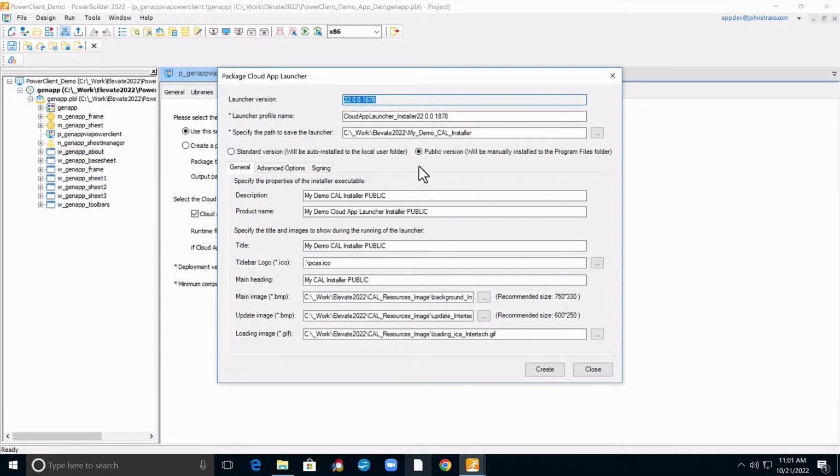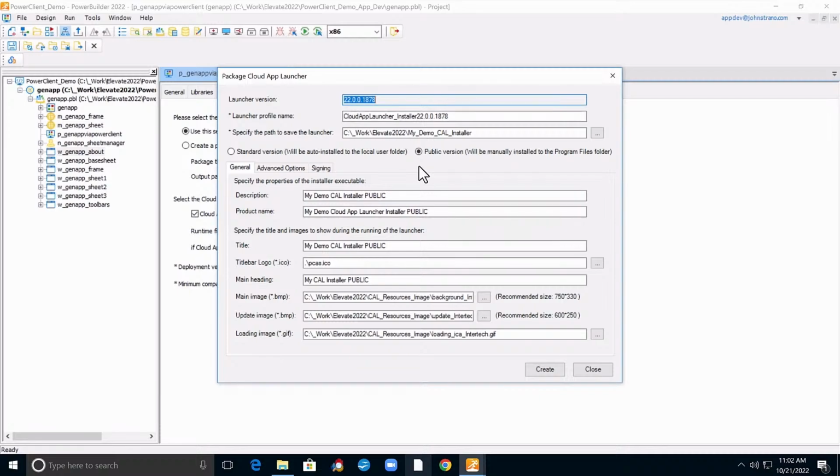And I had to find a workaround that I will talk to you about later on, when we return to the presentation. But I had to solve it for myself to be able to install all of this Cloud App Launcher's deployed stuff in the all users area of that virtual machine that was acting as a virtual workstation. This now obviates that need. Let's take a look at it.